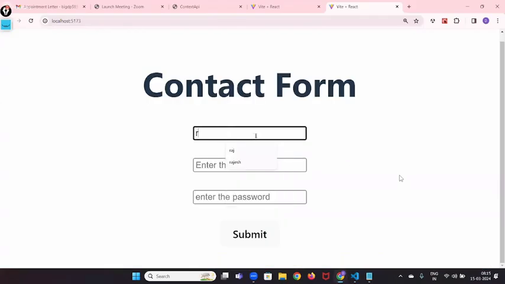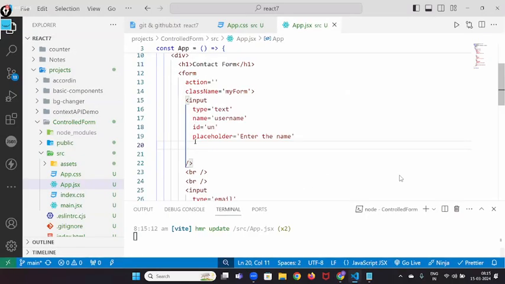See, if I give here Raj, what I'm trying to do is whenever I'm typing it, the moment I type, I want it to reflect in the state value. That is called onInput. What is it called? On. I typed everything, sir, and then I moved. Then I want to reflect. Whenever whole thing is changed, then I want to reflect something. Then it is called onChange. So let's go with basically onChange.